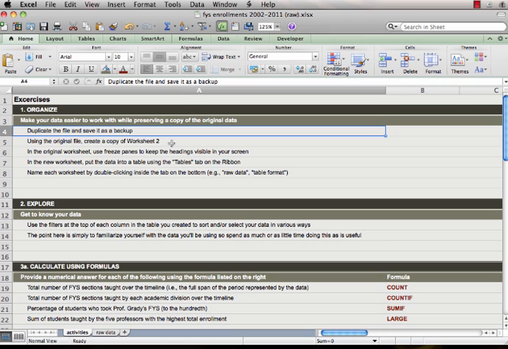You just want a clean set. So however works best for you, you just want to basically create a backup of the original file.